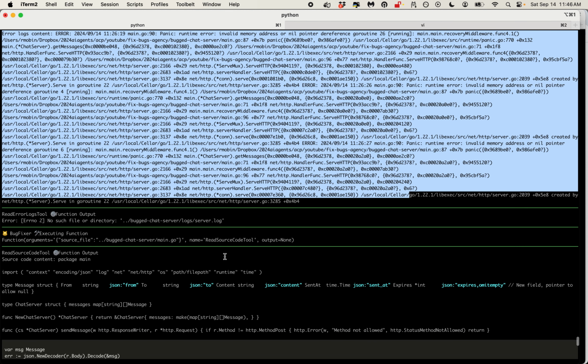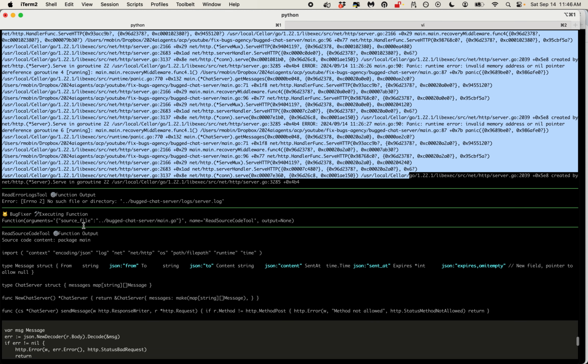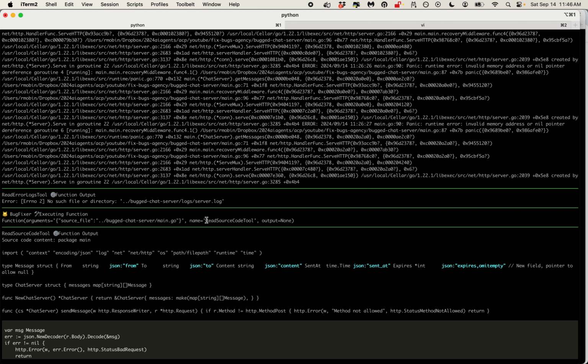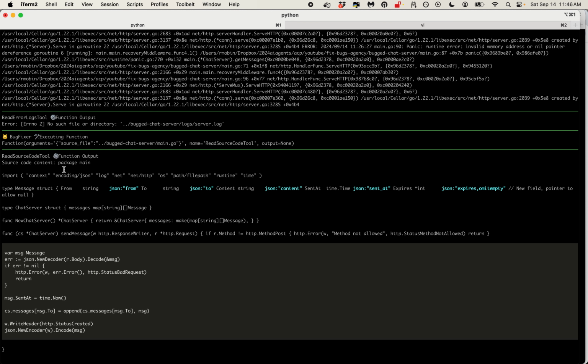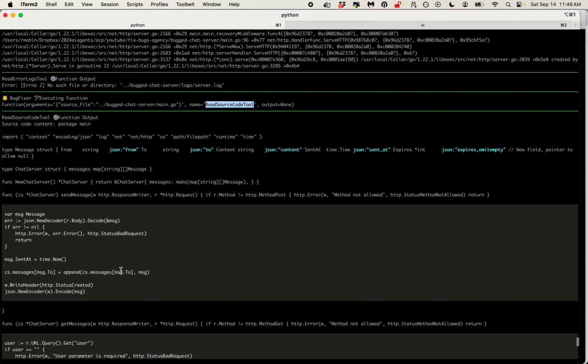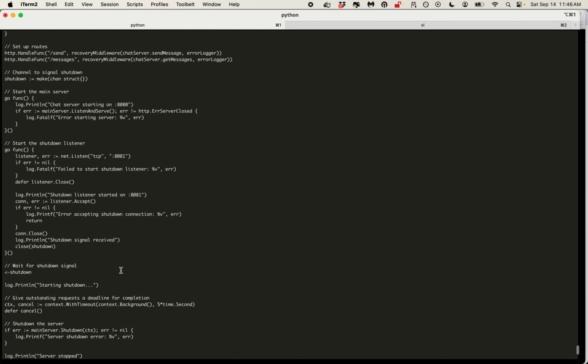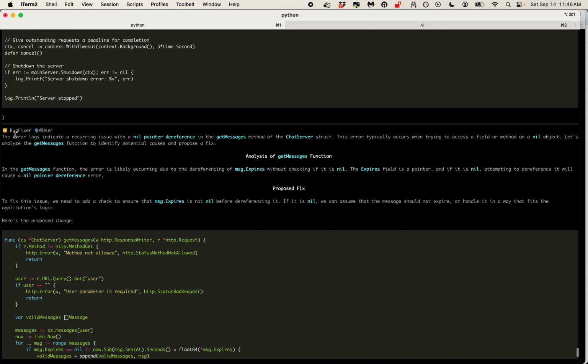And so now the AI has access to this. And then it says, hey, I want main.go. I want to read the source code now. I've seen the logs, I've seen the errors. I want to read the source code. So I want to look for main.go. Cool. And then the source code tool returns the entire contents of main.go. Now the bug fixer is analyzing this stuff, right? It called the first tool to get error logs, it called the second tool to get source code, and now it's doing its analysis. Here's the result of its analysis.